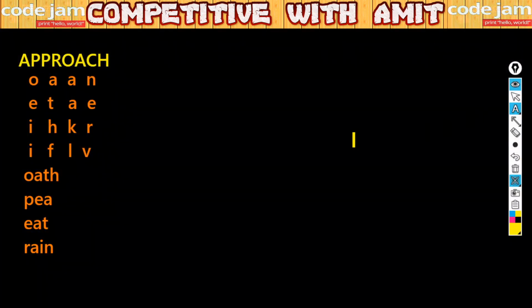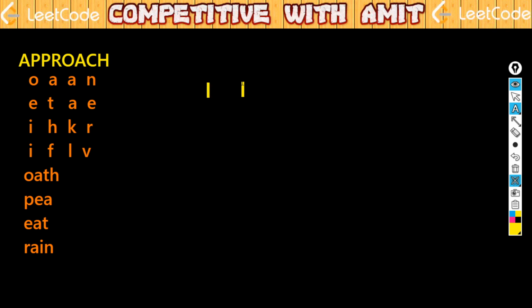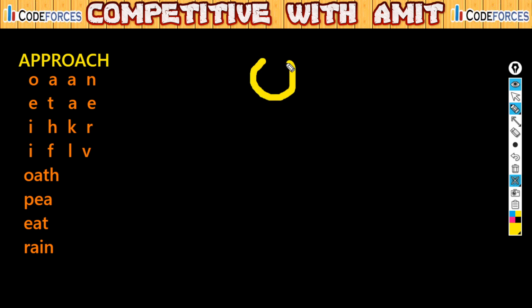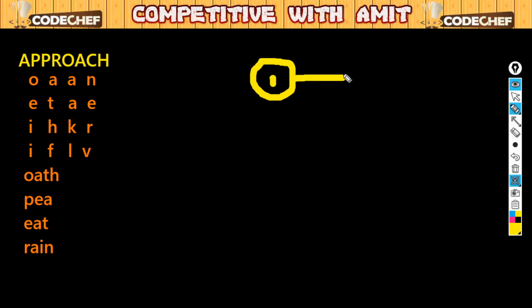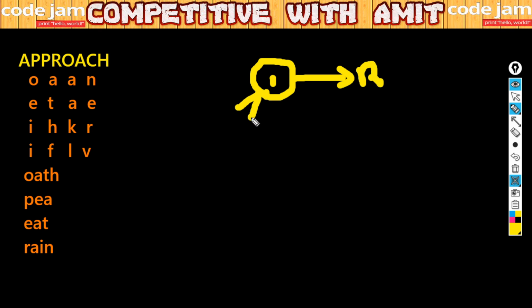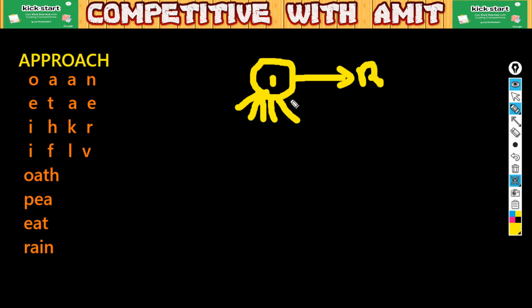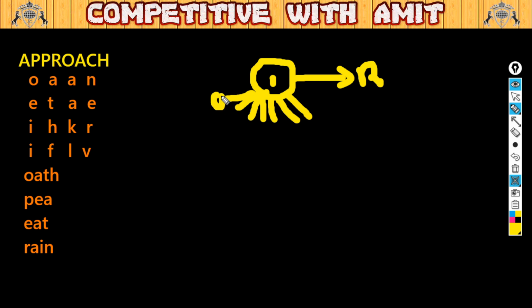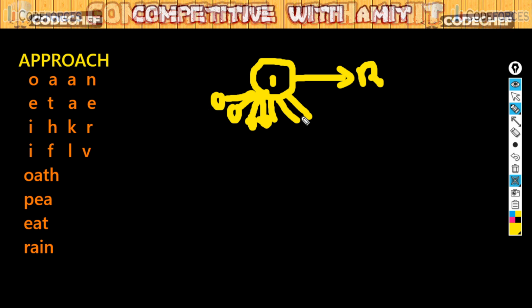So now first of all we will elaborate what the Trie data structure is and how it stores the values. It stores a root node. This will be a root node, and it has 26 nodes. So it has 26 nodes. At every node there is some address. It must be there.